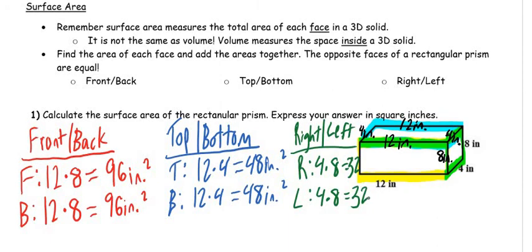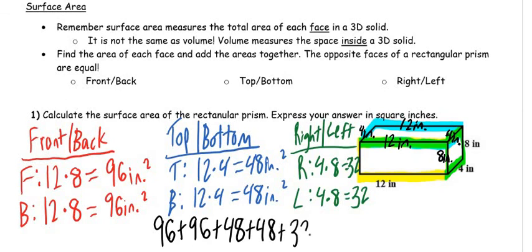Now we just have to add all of the areas together to find the total surface area. So you could have added front and back together, top and bottom together, left and right together in a different step. I'm just going to show that I'm adding all of them right now at the bottom. So we have 96 plus 96 plus 48 plus 48 plus 32 plus 32. And remember, there are other ways to set that up. You could have said 96 times 2 plus 48 times 2 plus 32 times 2. Either way, make sure you're combining the area from every face.